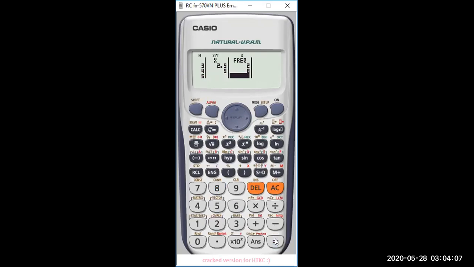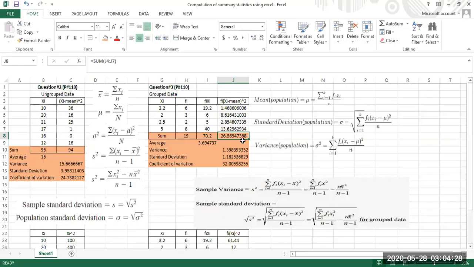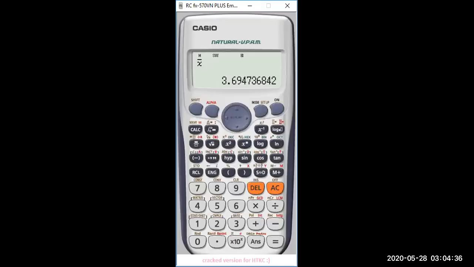Okay, now since I've given all the data, you can press all clear, go to shift, go to stat, and then you check the variation in the data. So this is 4. Check for the mean. So the mean, like we computed before, is 3.69. As you can see in the spreadsheet as well, this is 3.69. Let me take you back to the calculator. And then you can also see the standard deviation. So go to shift, stat, variation on 4, and then press on.